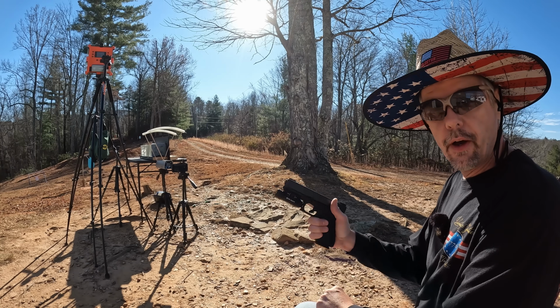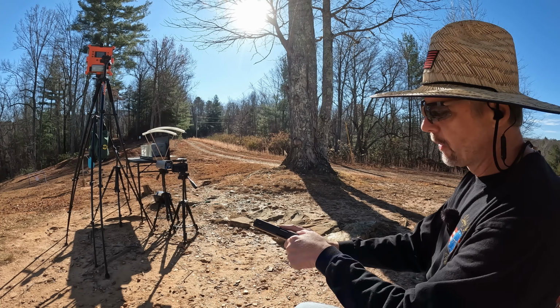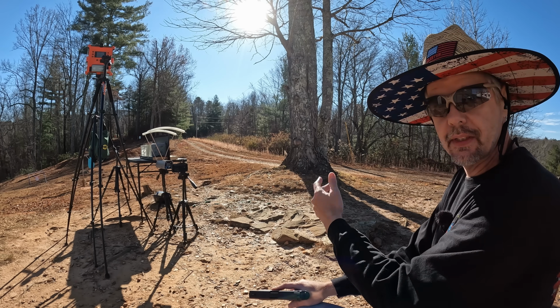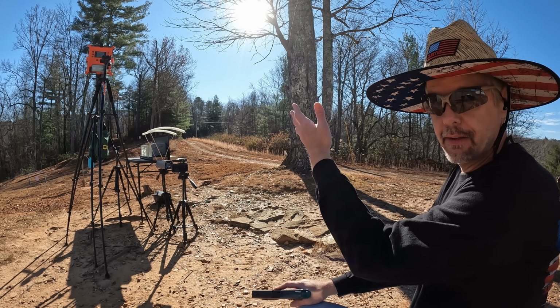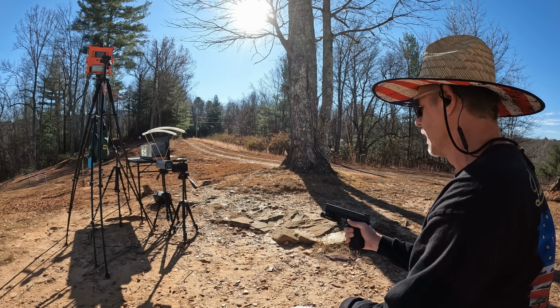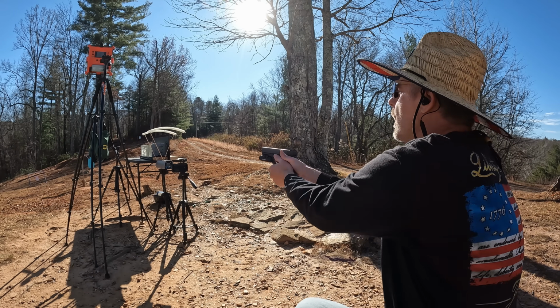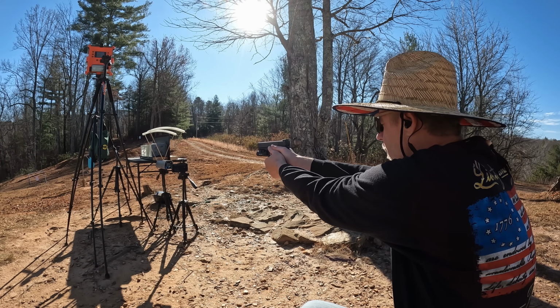All right, y'all, it's the other 180 jelly time. We'll put 2 rounds down here into the gel. First one through the heavy clothing barrier, then I'll swap it to t-shirt only. I don't think the difference in clothing is gonna make one single bit of difference, but we'll do it anyway just to run a couple rounds. So let's see what we get here, y'all.